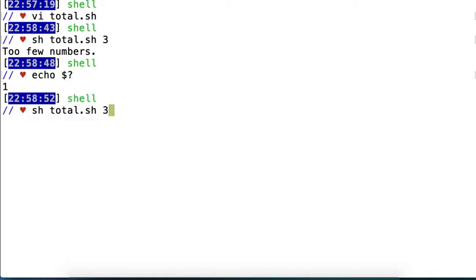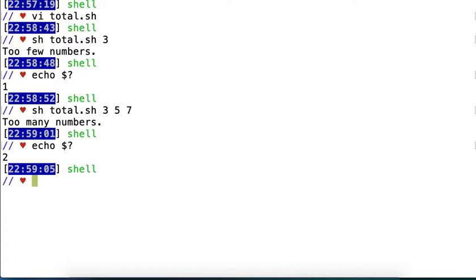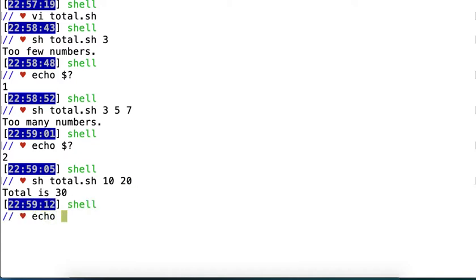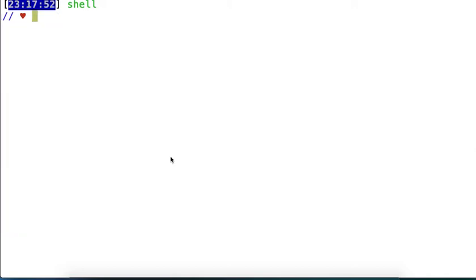If I give 3 numbers, which are more, it says too many numbers and the return code would be 2. And if we give an appropriate number of arguments like this, the total is 30 and the return code should be 0. That's it.